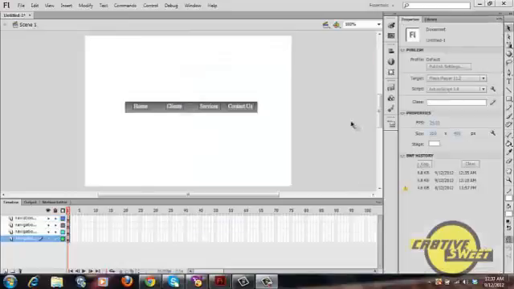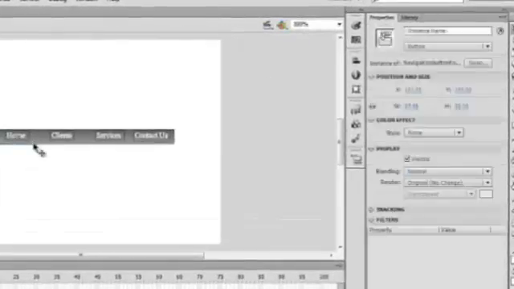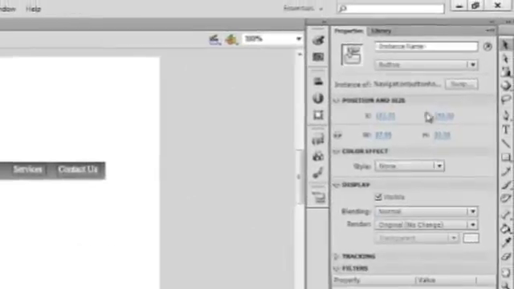Now that you've created your navigation bar, what you are going to want to do now is match the canvas backdrop size to the size of your navigation bar. One way you can do that is by going over to your properties panel and selecting one of your buttons. If you go to position and size, it'll show you the coordinates of your button. We won't worry about that now. Just take a look at your width and height section. If you noticed, the height won't change for our navigation bar, so we'll keep it at 30.